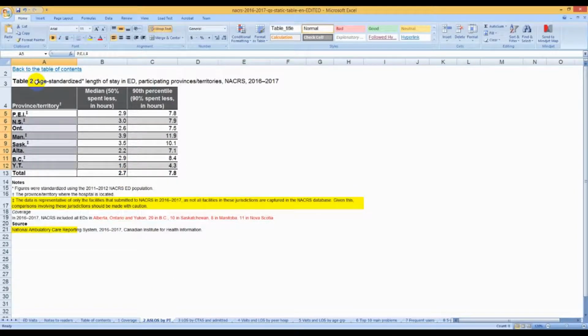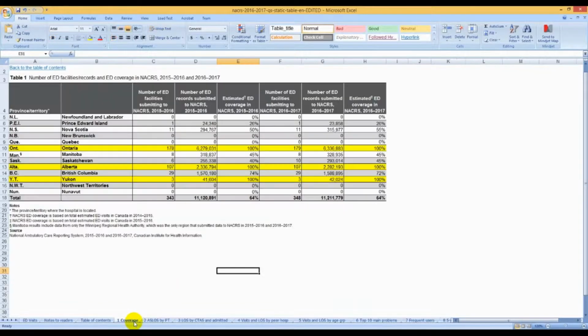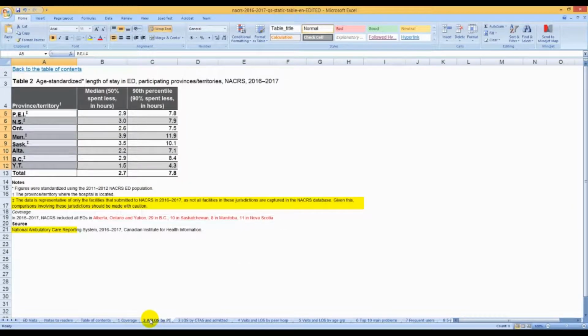It's called age-standardized length of stay in the emergency department for participating provinces and territories. As you recall from the first table, a couple of provinces don't submit data, like Newfoundland and Labrador and New Brunswick, so their data won't be summarized here. It will only include a couple of them which have a higher percentage of coverage.